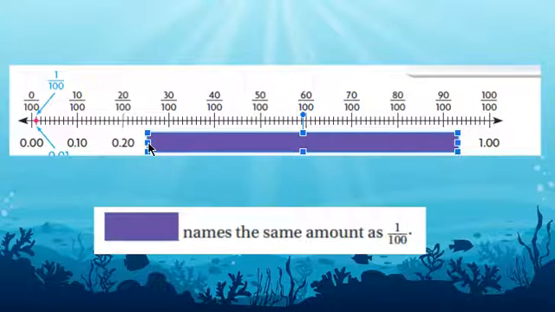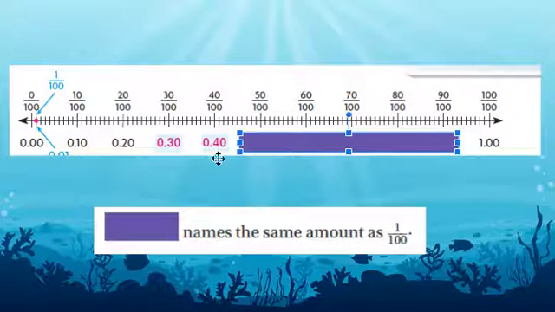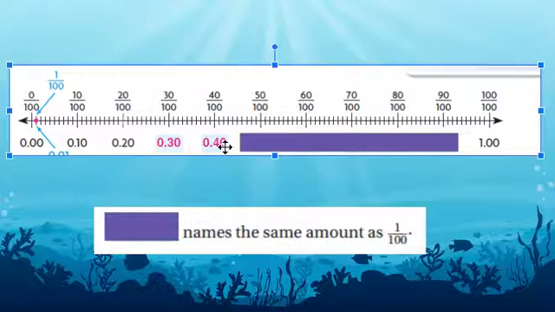What do you think 30 hundredths would look like? Go ahead and put your answer, and let's see if you got that right. We have 0.30 for 30 hundredths. How about our next one? If we're dealing with 40 over 100, we're dealing with 40 hundredths. So we're reading it as hundredths because the last number to the right is in the hundredths place.